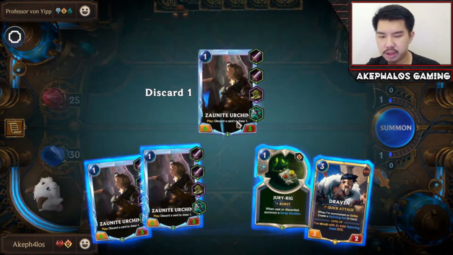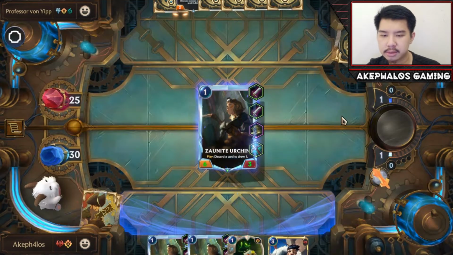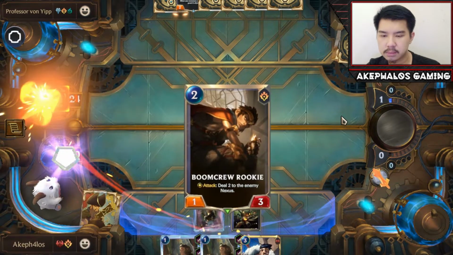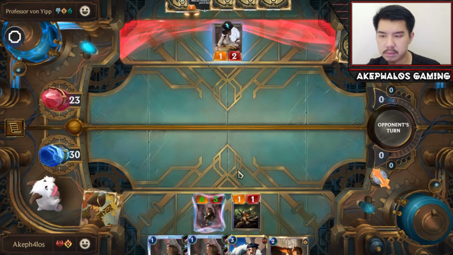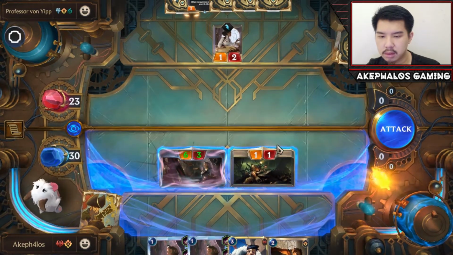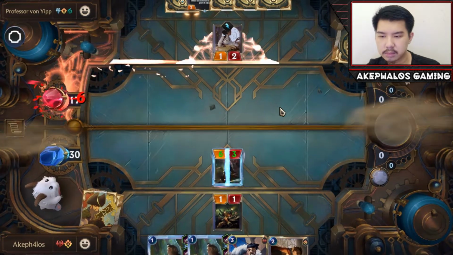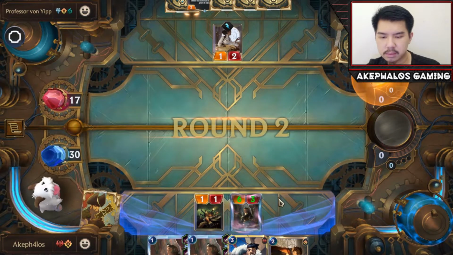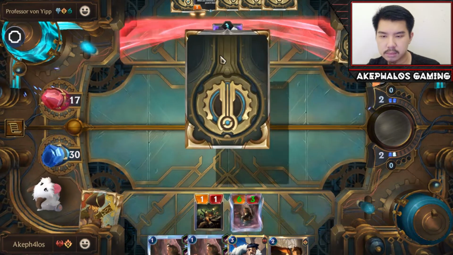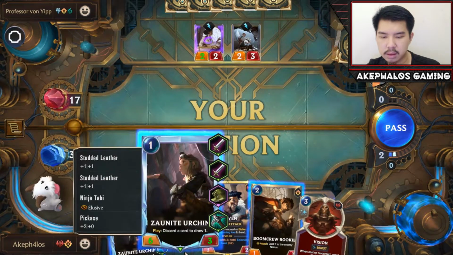Okay, so Zonite Urchin on. Let's discard Jury Rig and it should summon a Scrap Scuttler. A foray into the field? How exciting! Attack with this. Perhaps we should pause for thought.